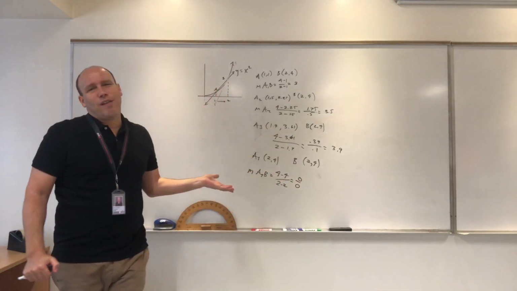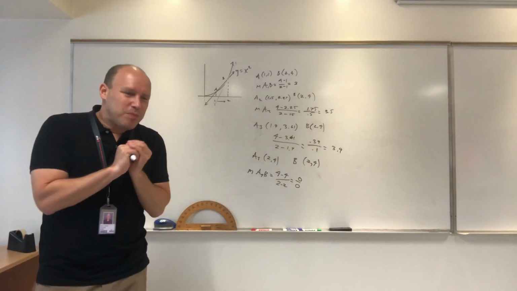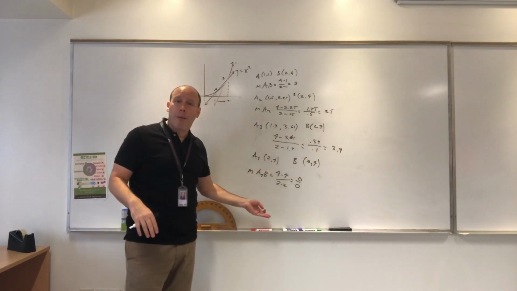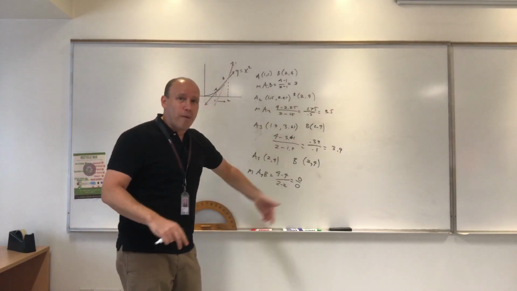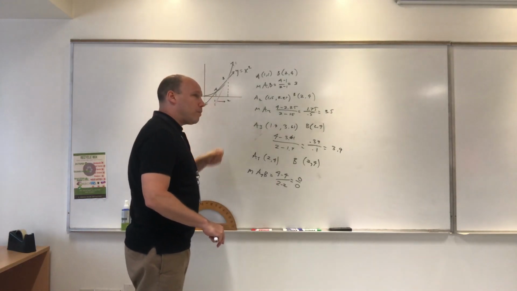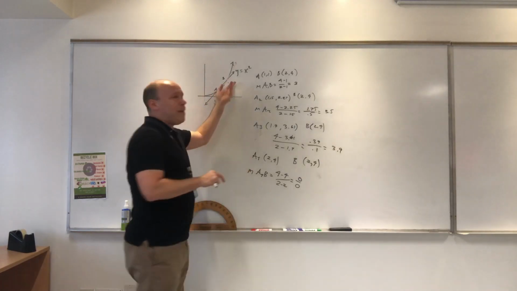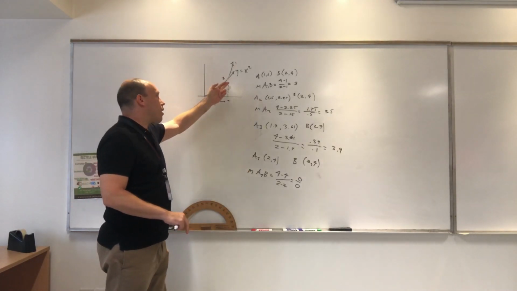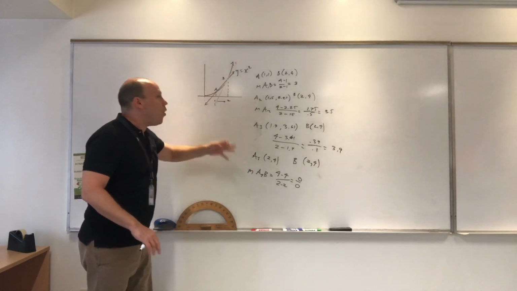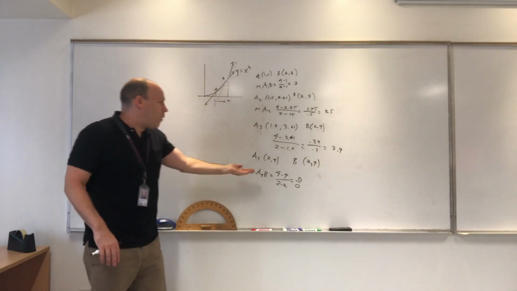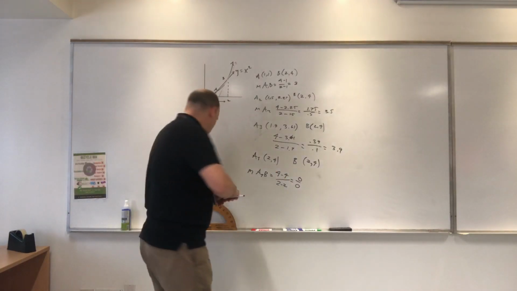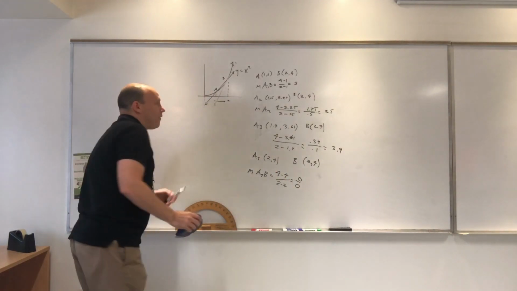For years, that's been a fun question in school: kids, you can't divide by 0. More importantly, it's what happens when this shows up. Here's a situation where 0 over 0 is showing up, and the question is, what does it mean? We know there's a slope here. We know the slope is not 0 over 0. We know it's positive. We know it's 4. But how do we get 4 when it's 0 over 0? So the idea is that we're going to use first principles.